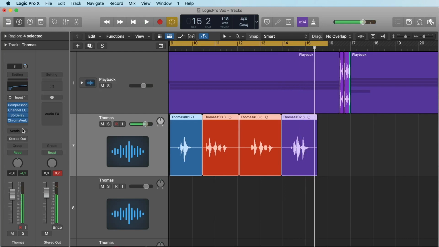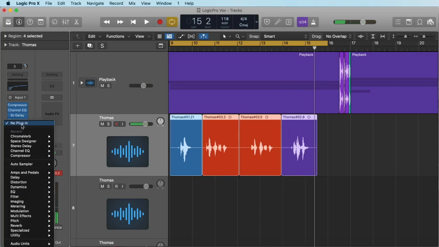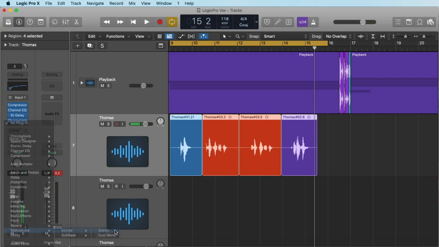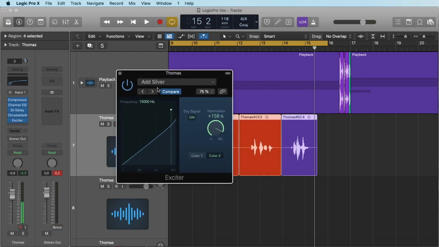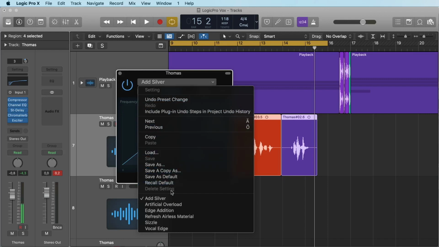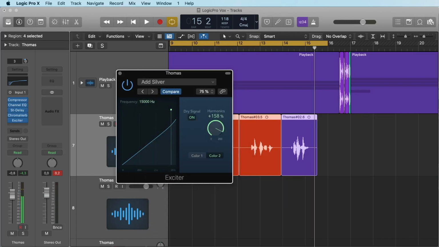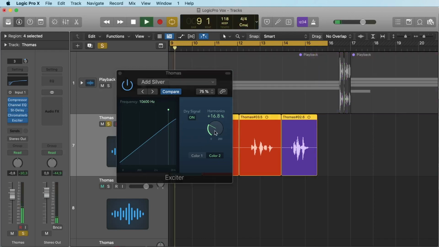10.5. Alright, sometimes it's nice to have a little exciter on the voice. So let's try this. Here's specialized exciter stereo. And I like the preset at silver. This is here at silver. And I go down a little bit with the frequency to something like 10. And then also we go down to 0 and bring it in slowly. Let's do this in solo, then you hear better what we are doing.